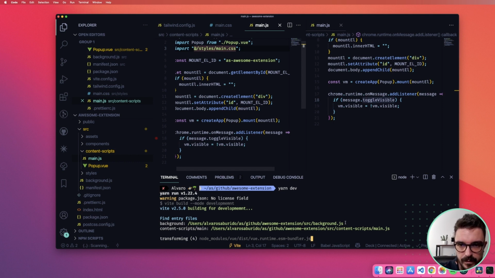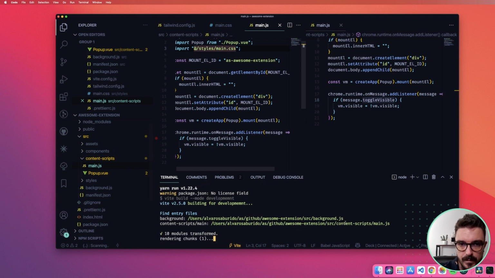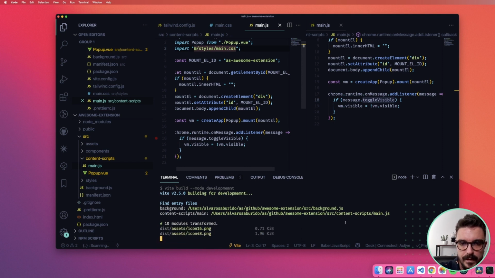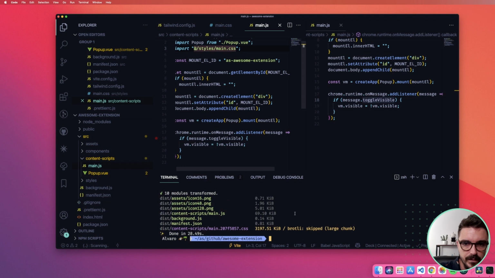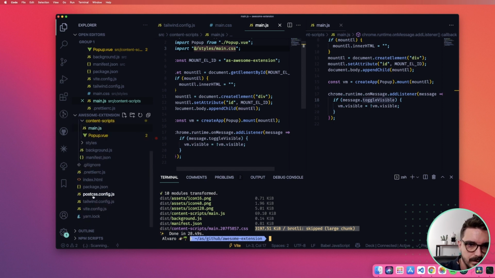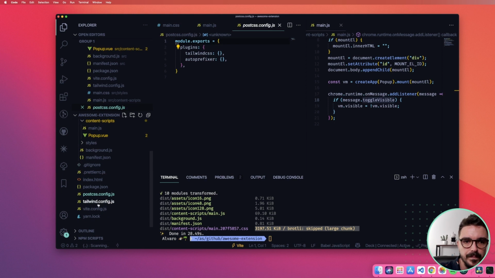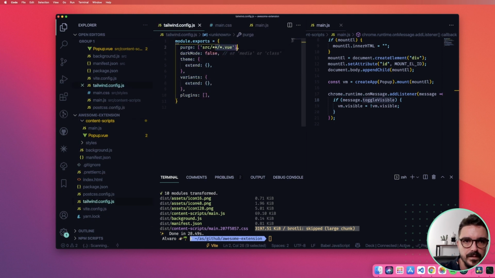Let's just wait until it finishes. Yeah, 10 modules. It's funny how it is slowed down. Oh my god, this is a bunch of CSS though. What's wrong? I can push it in the Tailwind CSS to remove this.